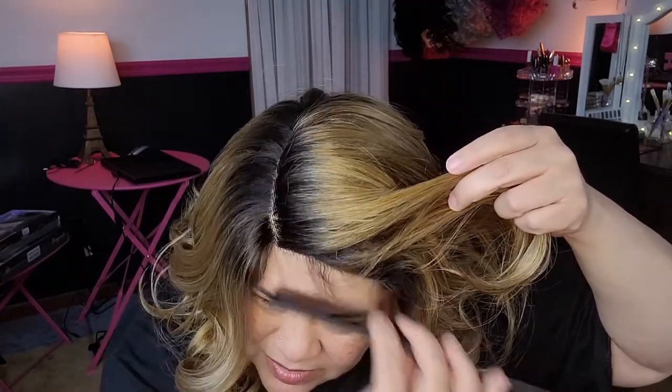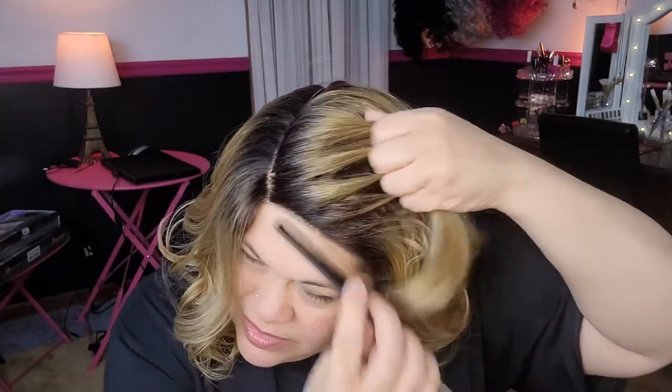I would go in and I would pluck a little bit more right here at the front part of this lace, okay? That means I probably would end up plucking a bit of those baby hair. If you don't wanna do that and you just wanna lay that baby hair down, it does come down and you can swoop it in, okay? So you would swoop. I don't swoop my hair though, so I am gonna brush it in.